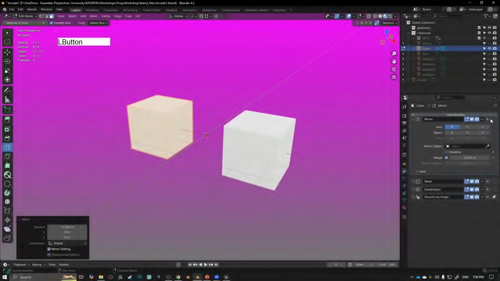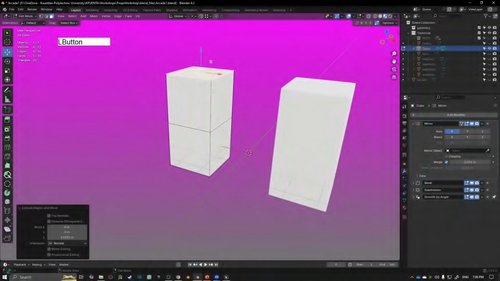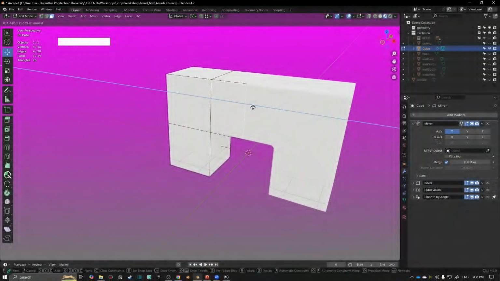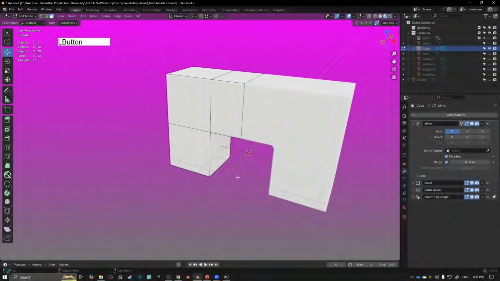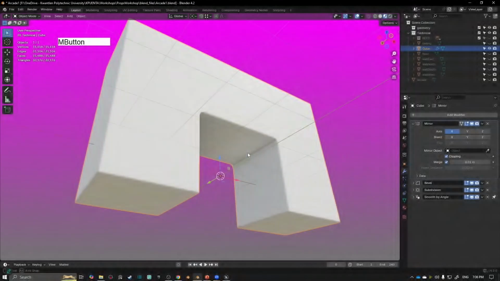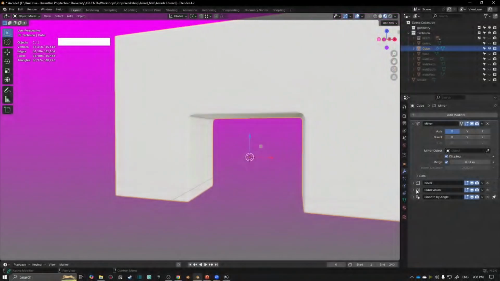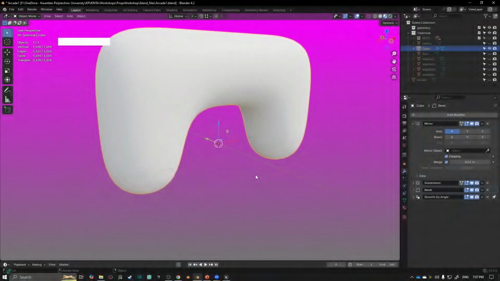I'm going to put the mirror first, and then I'm going to do something silly like extrude this up, and then extrude this over. Okay, and then I'll turn on clipping so that it meets in the middle. Delete that face, and then if I hit exit, so now, you know, this is bridged together. It's being beveled, it's being subdivided. If I move this over here, completely changes everything.